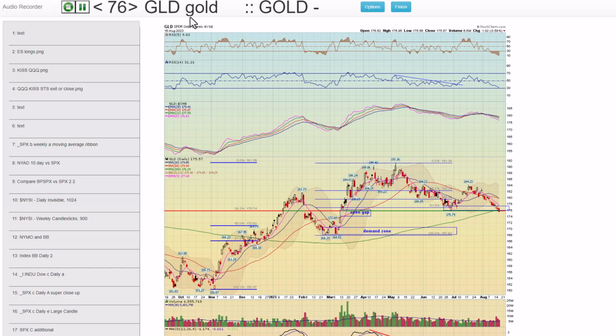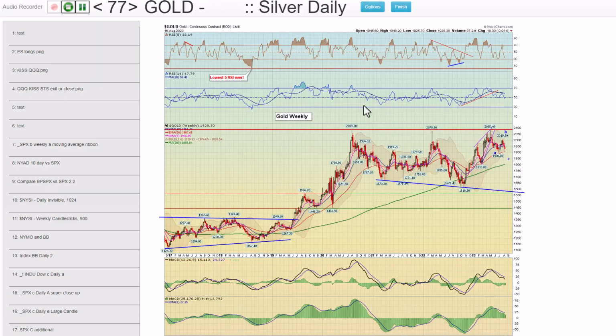Next, chart 76, here's the ETF, closing slightly below its 200-day moving average. By the way, there's an open gap from March down there around the 174 area. That could be the next target. Next, chart 77, here's the weekly view of gold. I discussed this on the weekend, so this is more than likely the scenario where this potential ABC gets lower prices down here. Then maybe we'll see if gold can put in some sort of bottom.